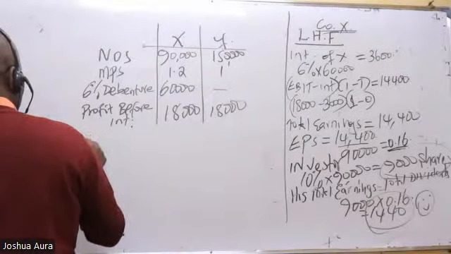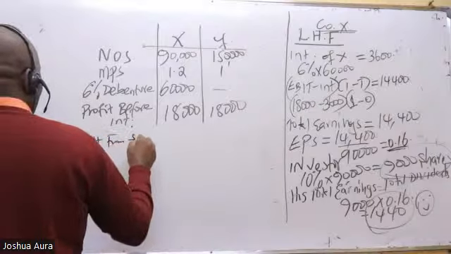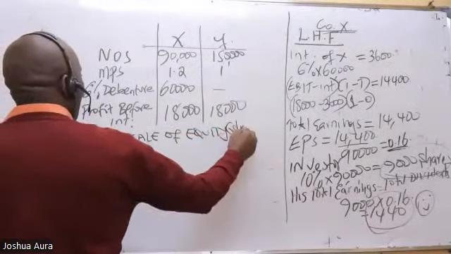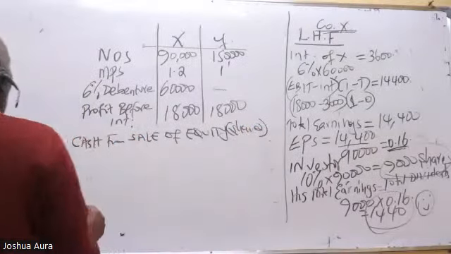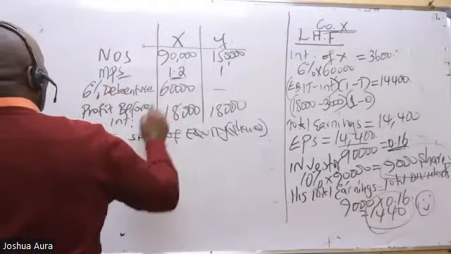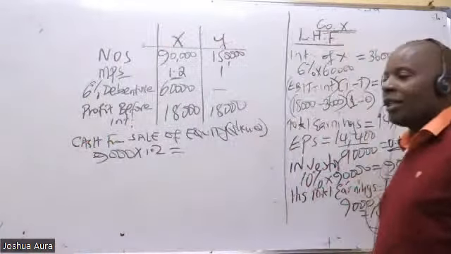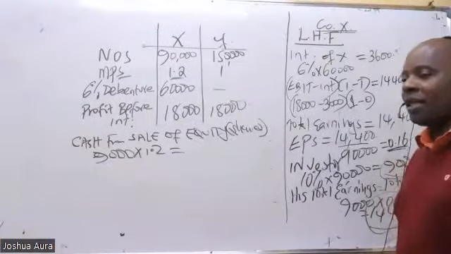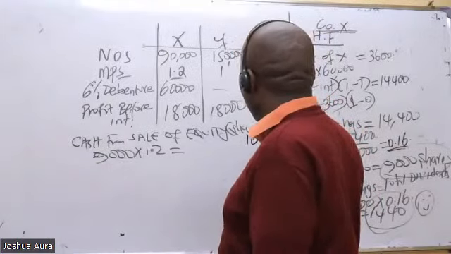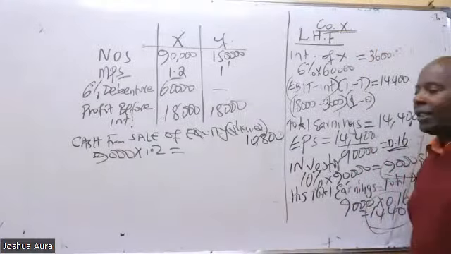Right? So in this case we have cash from sale of equity. Remember, these are the shares of this ninja. This ninja has how many shares of X? 9,000, and each share currently is going for 1.2. So 9,000 times 1.2, this guy will get how much? Cash from sale of equity. John Massey tells me that this will be 10,800.